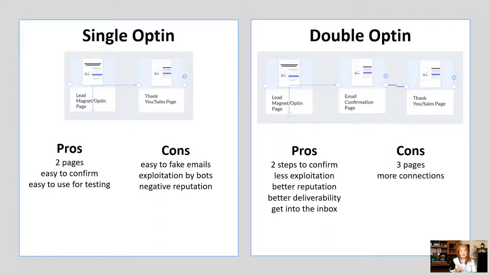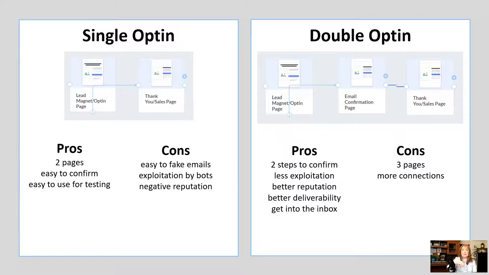Here are some cons of a single opt-in, and they're pretty significant. The first one is it's really easy to put in fake emails. A lot of times when people are going after lead magnets, they don't really want that company to keep emailing them, so they'll use a fake email address to get whatever is being offered without putting in their actual email. Also, single opt-ins can get really exploited by bots — bots that go all around the internet looking for opt-in forms to access hidden or valuable information to steal it. These bots are constantly out there, wreaking havoc on your single opt-in list.